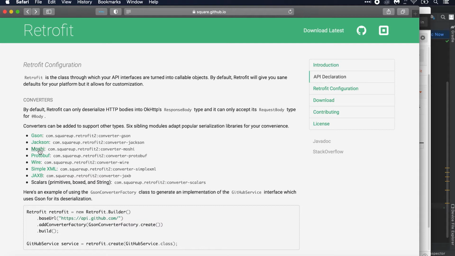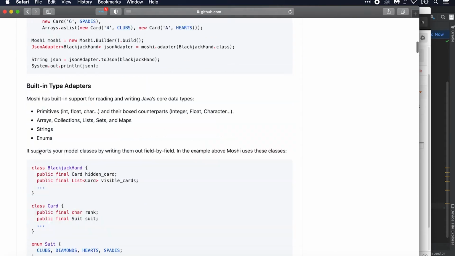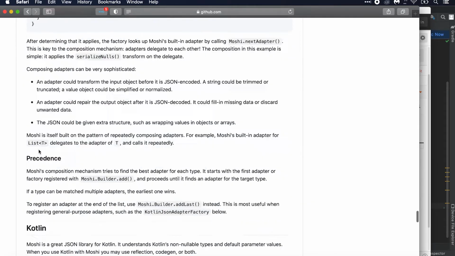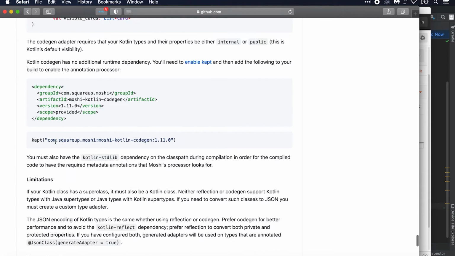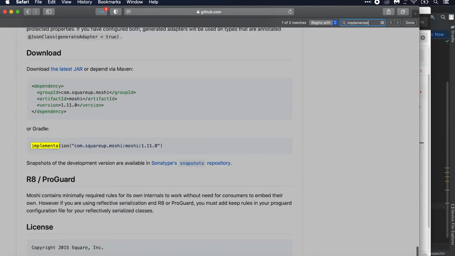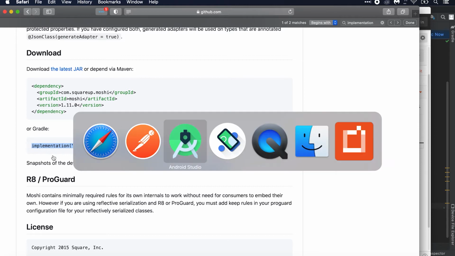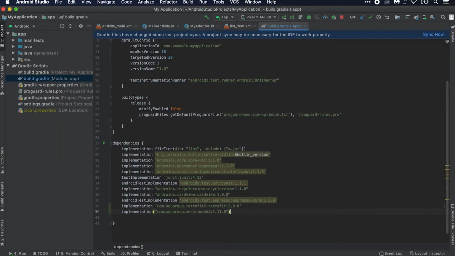We are going to use this Moshi converter, and if you go here, then implementation. This is the way we can include it in an Android project. Just copy it and paste it here.